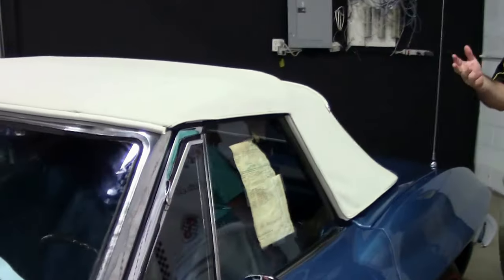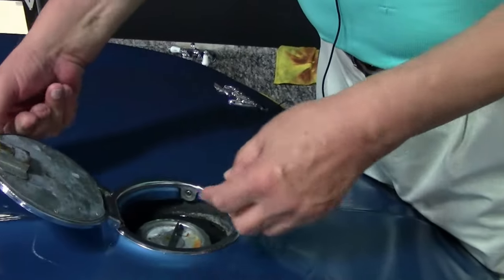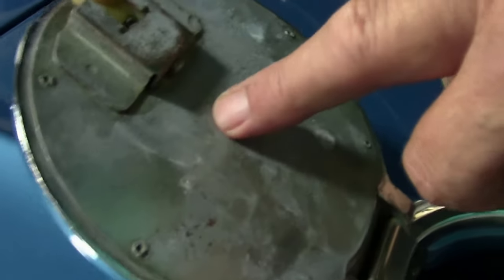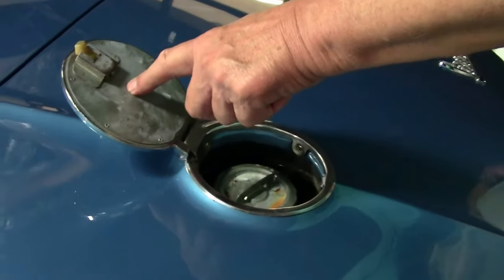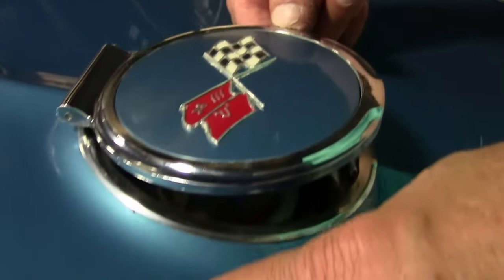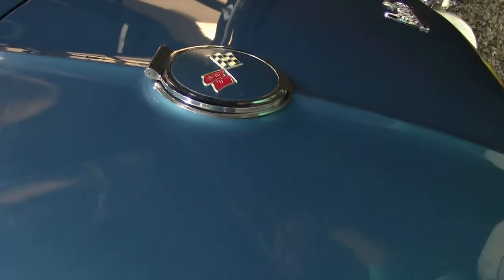The top is in really good shape — that's original, with hardly any dirt on it. Here's some interesting trivia: many mid-year Corvettes have a reproduction of this chrome lid because they tend to pit. It's cast metal and the chroming pits over time. But a telltale sign — see that hole right there? That little dimple is small and that's original. The reproduction dimple is a little larger. So if you open up a lid and the hole almost takes your whole fingertip, it's a reproduction. More importantly, that's the original paint on the car — this new section is very well matched.